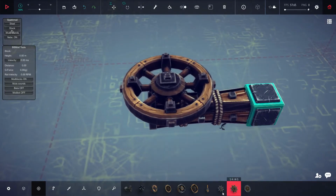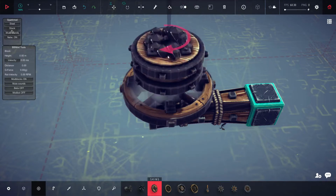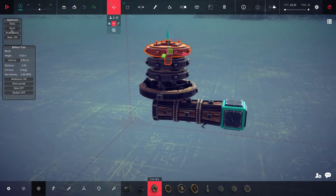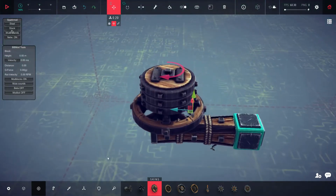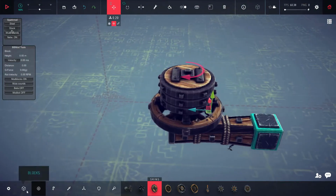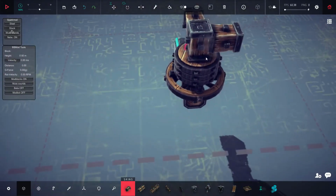Next up, you have a choice of motors. You want cogs, which you can only do 2 stacks of, or wheels. You can also use big wheels, although they are not as commonly used. But I'll be using small motor wheels since you can stack them up to 3. Although a bit weaker individually, they're more powerful power-wise since they can be stacked up to 3.